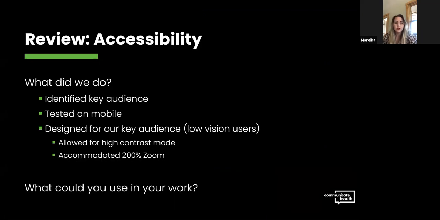So just to review, what did we do? We identified our key audience of low vision users. As Taryn emphasized, we tested on mobile, and we designed with our key audience in mind. So not just making it accessible for everyone across the board, but for specifically low vision users. And just two examples of that was the high contrast mode and accommodating a 200% zoom.